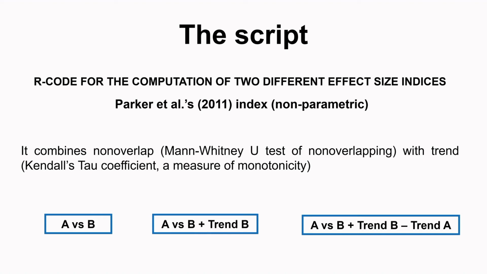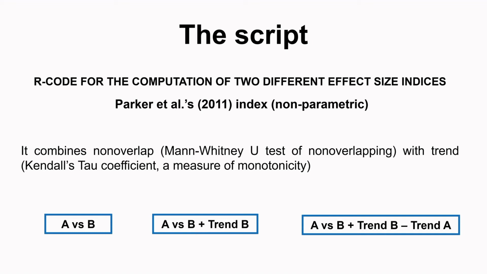The script that we elaborated computes both indexes, then provides you with the better solution for your data, so that you don't have to choose between the two possibilities, unless you want to. In fact, the results given by both methods are at your disposal if you are interested in them.